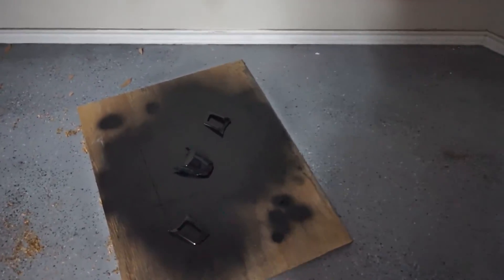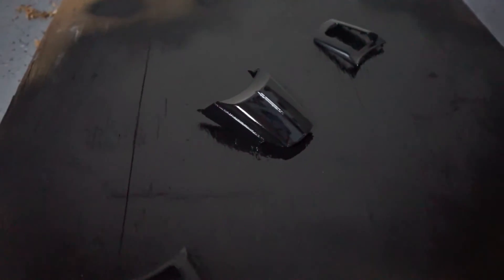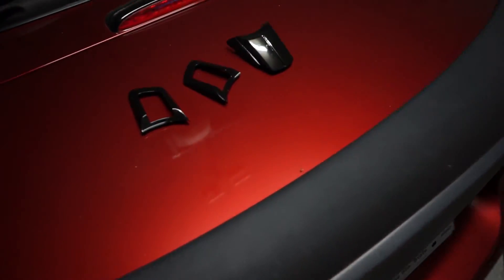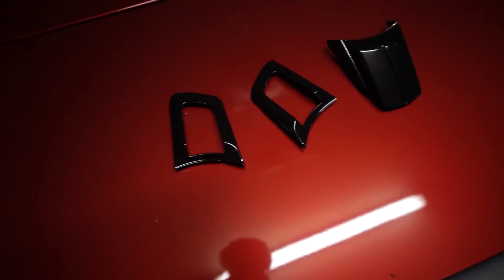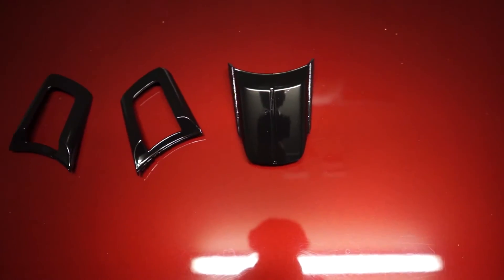I just put the final coat on and I have to say these ones came out a ton better than the old ones. It's not really focusing, but really a nice finish — a lot less orange peel. I'm happy with these. I'm glad I did this over the vinyl wrapping — it just wasn't working for me. My pieces are done drying; they're still a tiny bit tacky, but they came out way, way, way better than they were before.